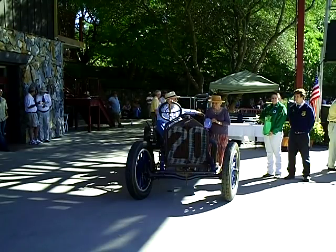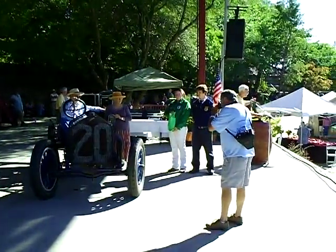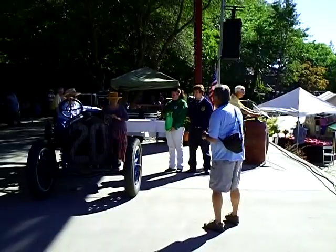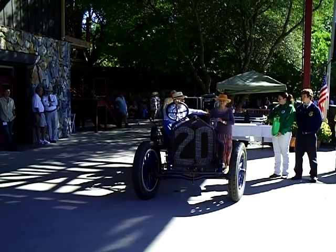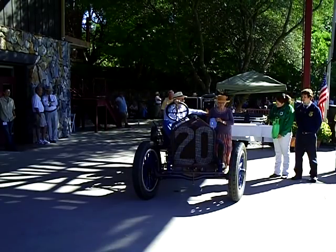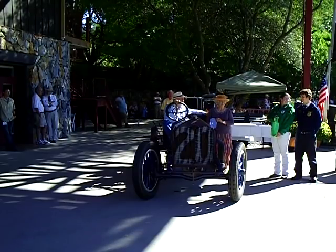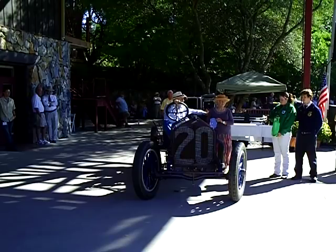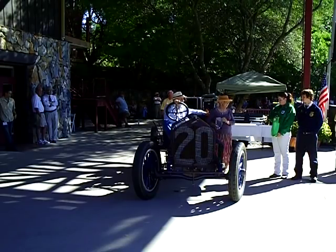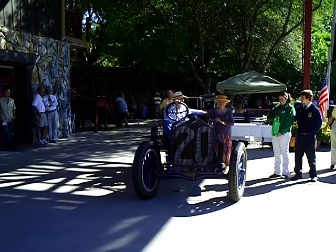And we didn't judge the race cars this year. This is our first year. We wanted to introduce an array of race cars from 1911 to 2001 and show you what racing is all about. And thanks to all of those that brought their race cars. I think we had a fine field today and accomplished our task. But at the end of the day, we want to honor Martin by showing him that we're going to continue to do our part for vintage motor racing. And so the best vintage racing car award goes this year to Brian Blaine in his 1911 National that raced at the first Indianapolis 500. Thank you.